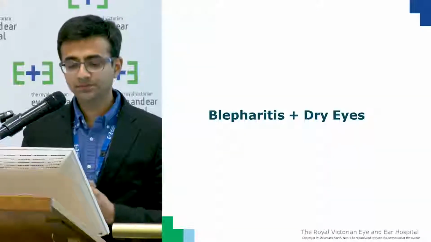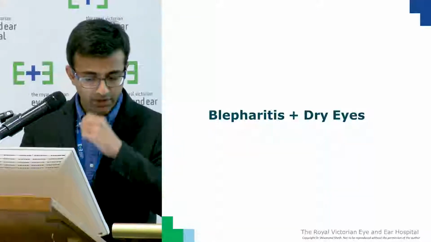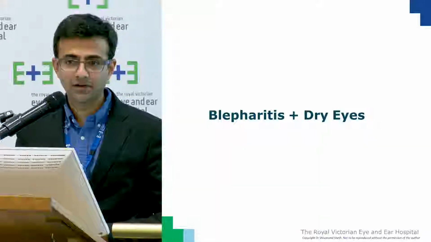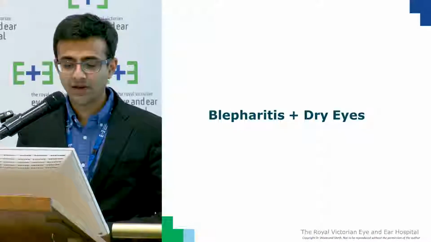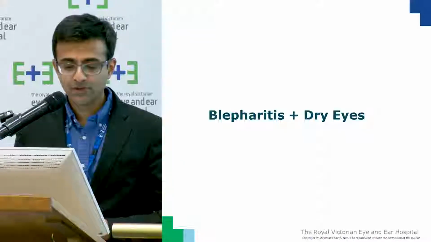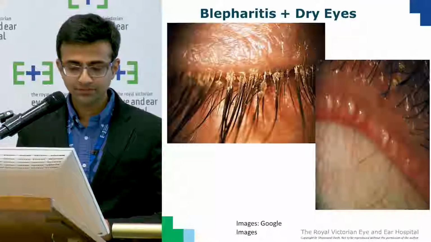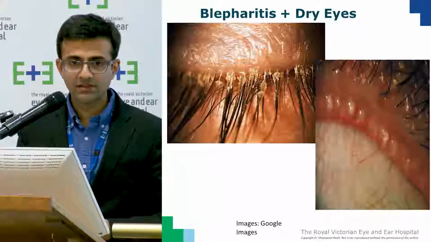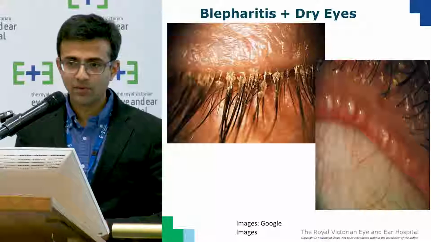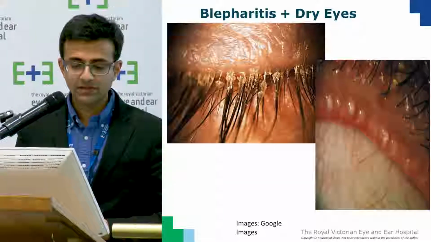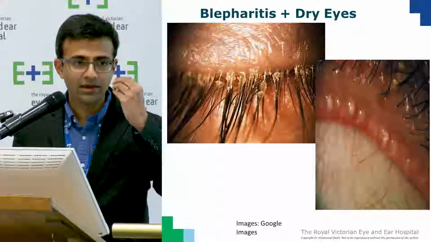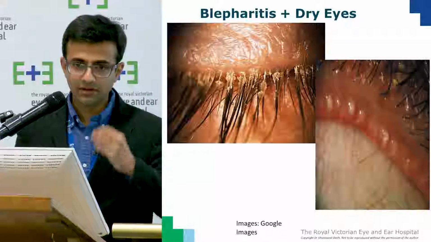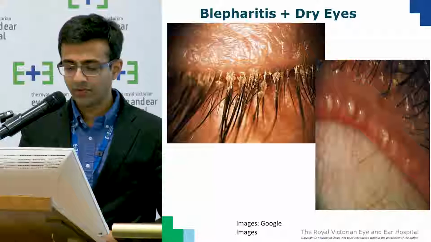Blepharitis and dry eyes, very, very difficult to treat patients, because it's a chronic condition. There's no satisfactory treatment, and they're always in discomfort, and the treatment solutions for them at this stage are not great. You can have anterior blepharitis, where the eyelashes mainly get crusting every morning, and they get sticky, and all these crusts tend to fall into the eye, and they can get foreign body sensation, and it's always a dirty, gritty eye that they complain of.